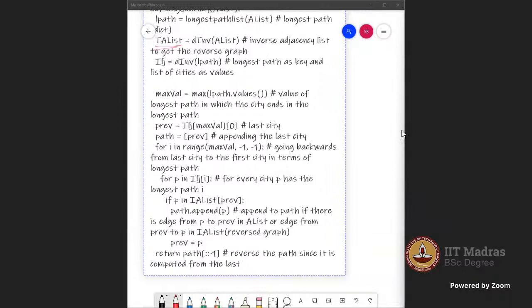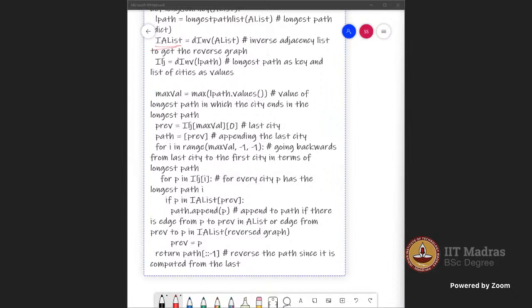Once I reach the last one, as per this question, it is Kanyakumari. Then I am searching for the places: what are the places Kanyakumari can be reached from? Then I find the neighboring cities. Among those, whichever takes the biggest path. So that's where we are backtracking.